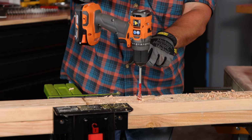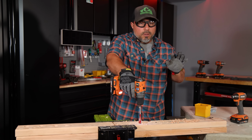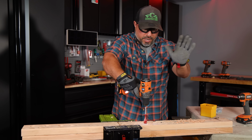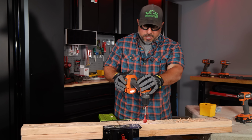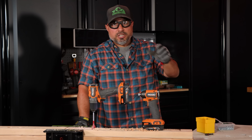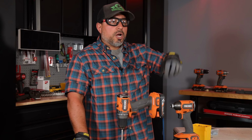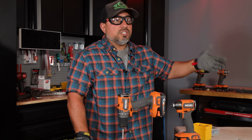And you can see we've timed out. Now I'm gonna back it out. I'm not gonna push. I'm just gonna place my hand up here, see if we could make it through. And we can. And look, here's the deal. These are not intended to be the most powerful tools. These are our subcompact option for professionals on the job site. Ridgid says that their target market is ResCon, which is, I'm not good with acronyms either, residential construction.